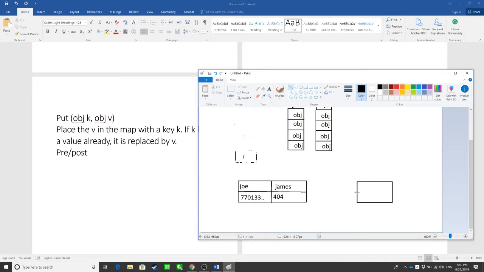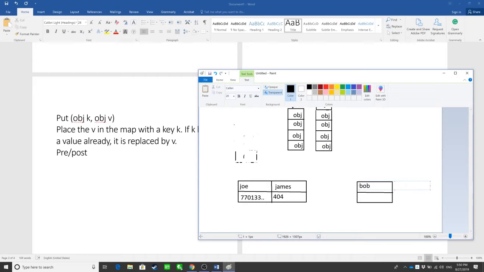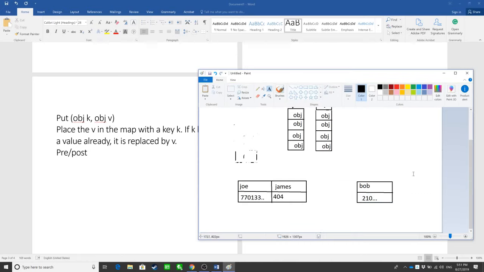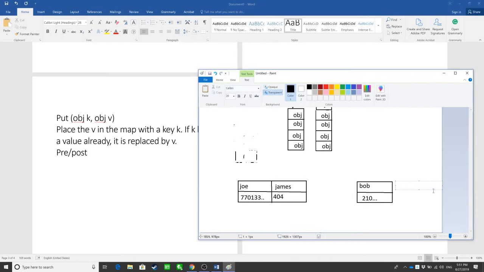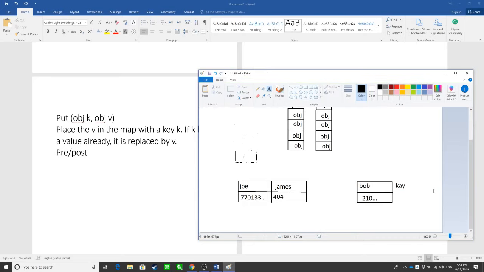It should have a key and a value. It has to be a pair. So in the put function we have 2 parameters. So it could be Bob with the phone number, maybe 210 blah blah blah. And we want to specify this is the key.